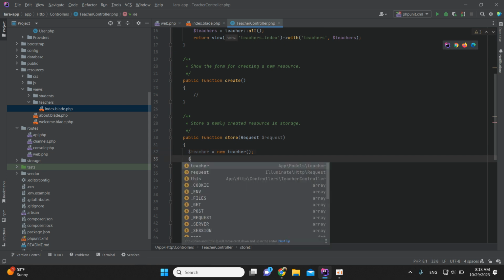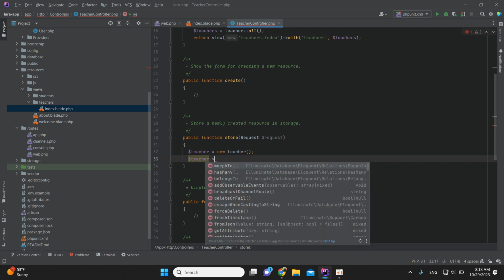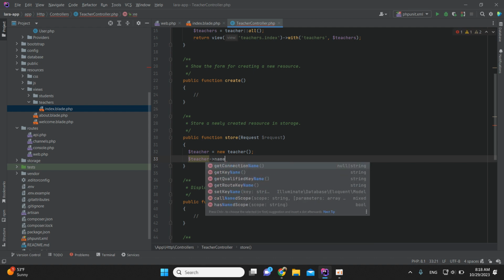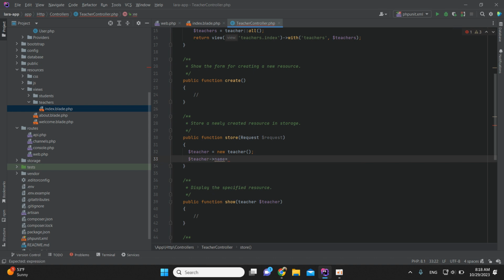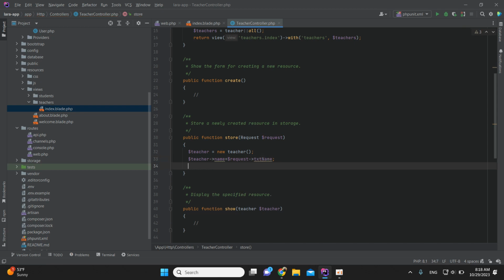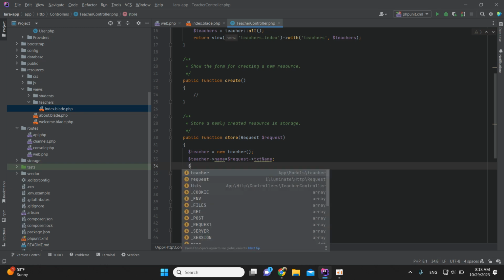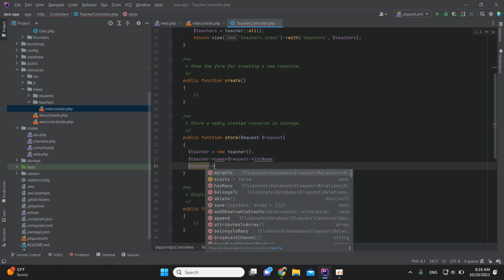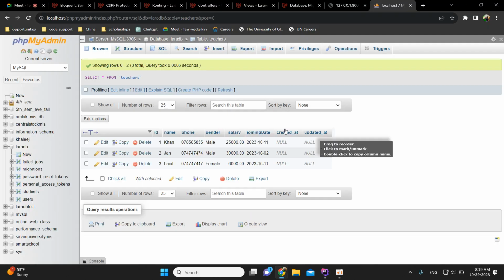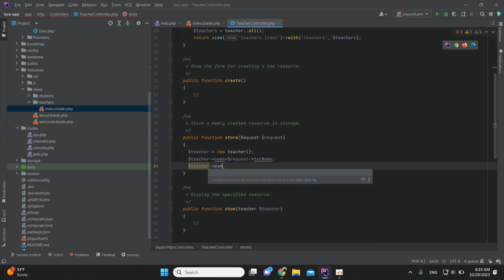So we say teacher, which is the object that I just created from that teacher model, and then the name of the property, teacher name. And this is equal to what? From the request we want txt name, which we sent. In the same way, from the teacher object, for example, the next thing that we have is phone, and we wish to store it.